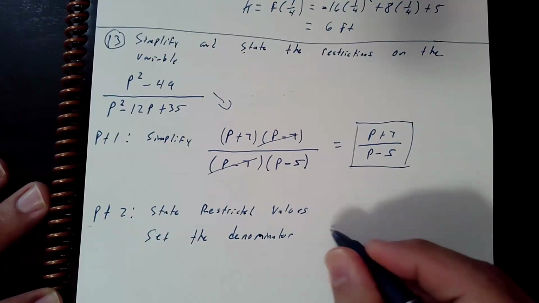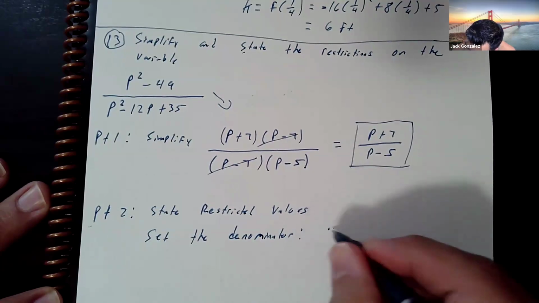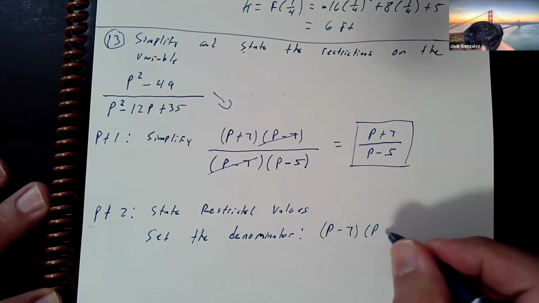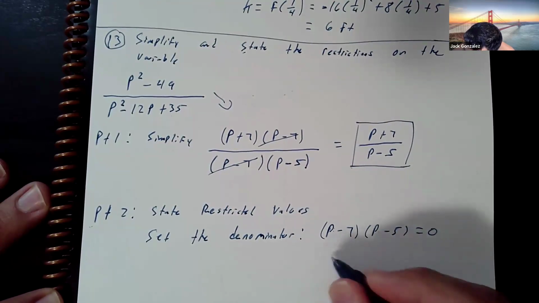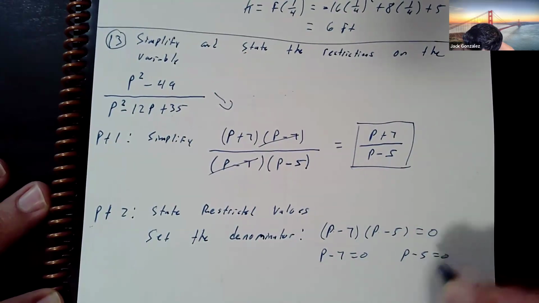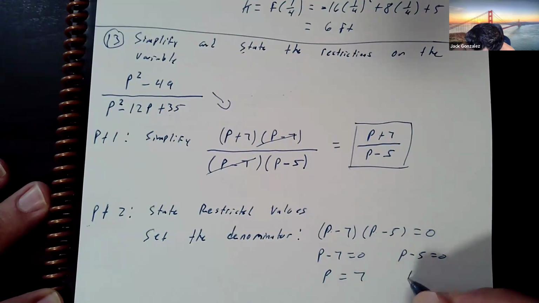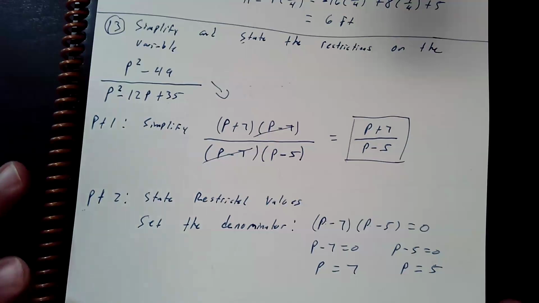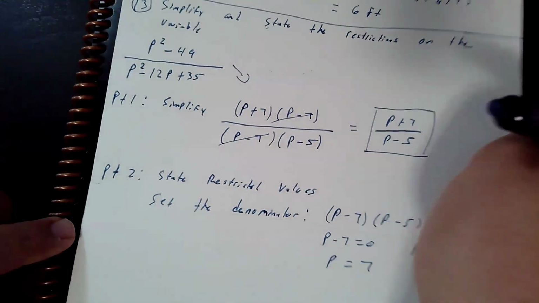So basically you set p minus 7 and p minus 5 equal to 0, which means you can set each one to 0. But most of the time you can kind of see it straight up, right? You put p minus 7, not p plus 7, because the other one is p plus 7. No, it's fine. It's in here.